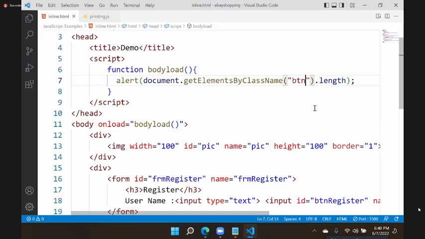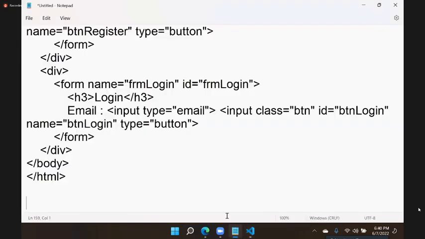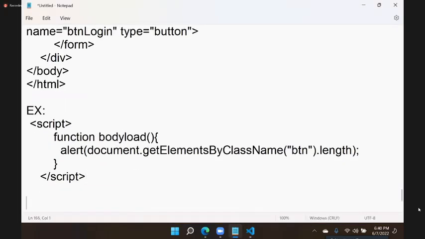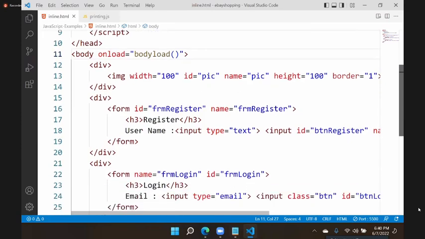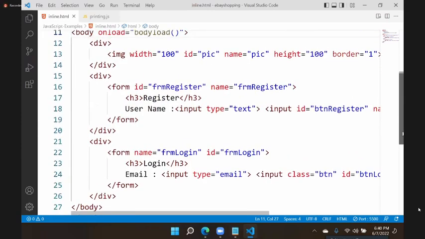How many elements are using center align? How many elements are using button style danger? All such things you can access by class name. Just I will give this one. Same program, some changes you have to make. Example is this. You can use tag name, you can use class name, you can also use name. Name means how many elements have a common name, if you want to refer to elements with a common name.